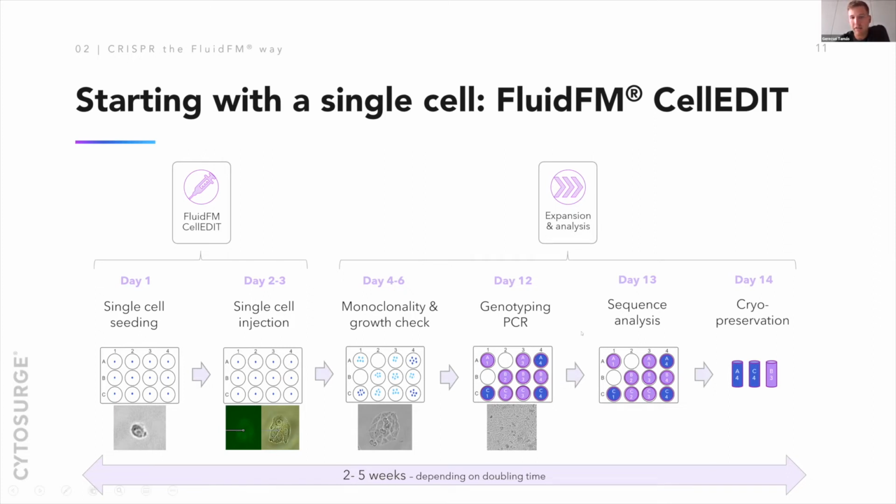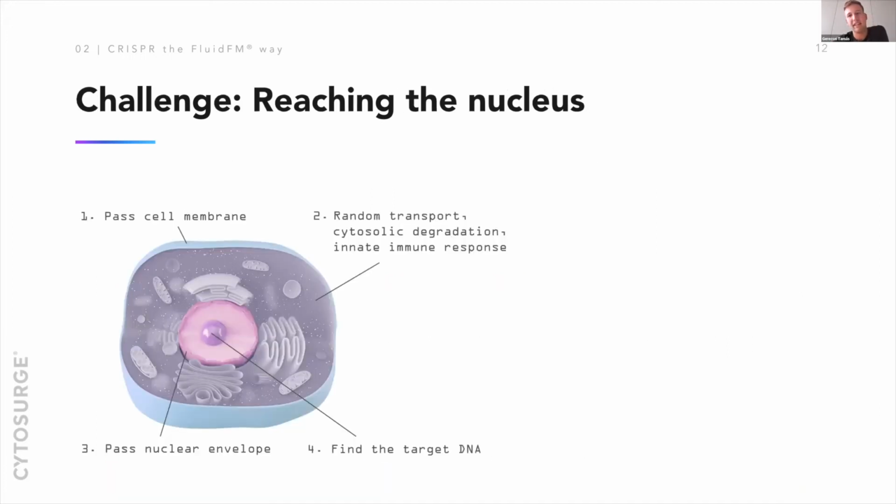And once the grow out is complete, then we can do the genotyping to make sure that the edit happened where we want, look for some off-target effects, or really just sequence the genes of interest and the loci of interest. And the big advantage, again, of this method, there are multiple, but I would like to emphasize two. So one of them is the general challenge in CRISPR-Cas9 transfection, or gene editing, better said.